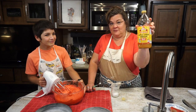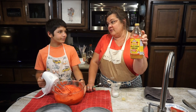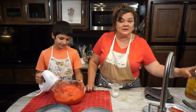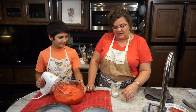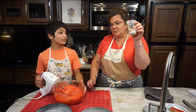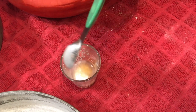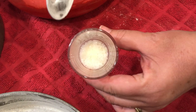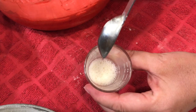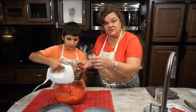Now, by the way, for this, I use a teaspoon of each. And I use apple cider vinegar because I don't have any other vinegar on board. This is all we use for every vinegar need. And I've got a teaspoon of apple cider vinegar. And I'm going to put a teaspoon of baking soda. And now we just add that in here.